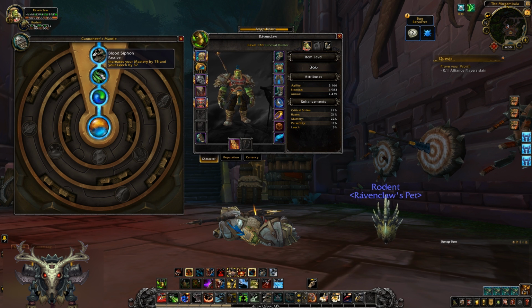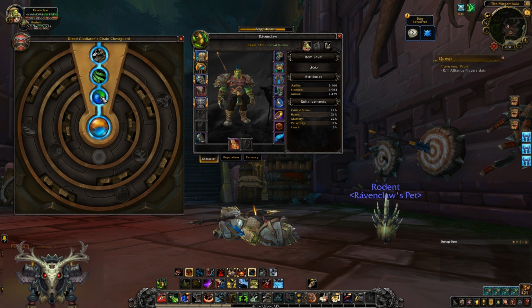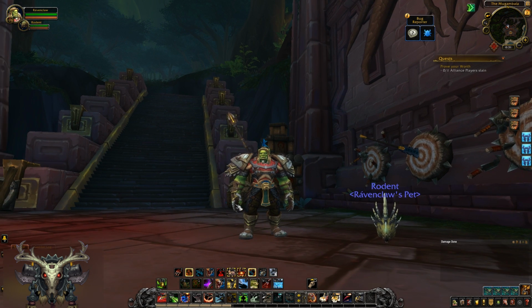Once again, another Blood Siphon, and whatever else you want to choose is entirely up to you. But I like to have Self-Reliance, because if you can get that distance, you do get those extra heals, especially if you're just trying to kite to get your health back. And the next one here with your chest piece should be pretty much the same as the shoulder piece you've taken. So that's pretty much it for gear.